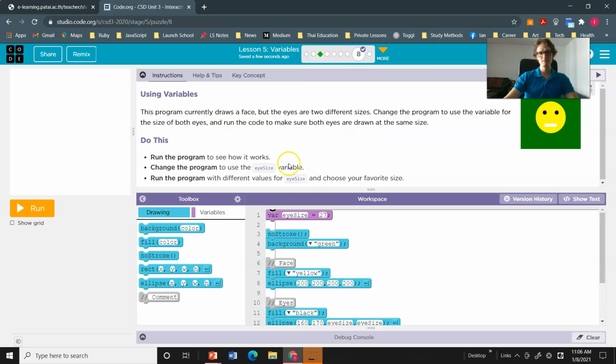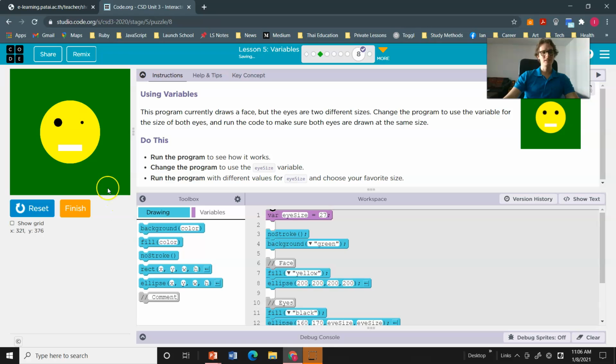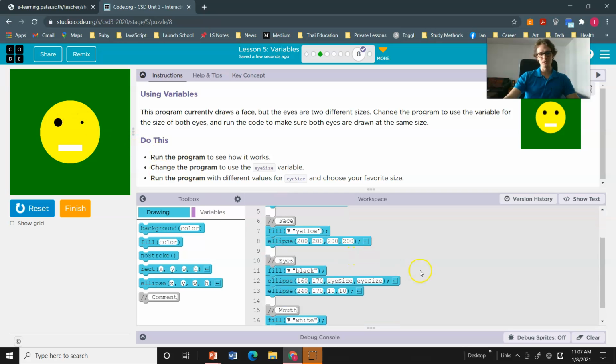Okay, for this one, if I run the code, you guys see this face, one big eye and one little eye. Your goal is to change the eye size variable so that both eyes are the same size, okay? If you look down at the code, you can see here, this is the code for the eyes.